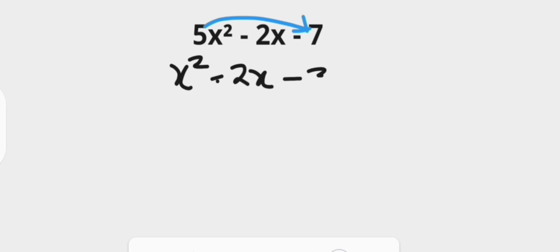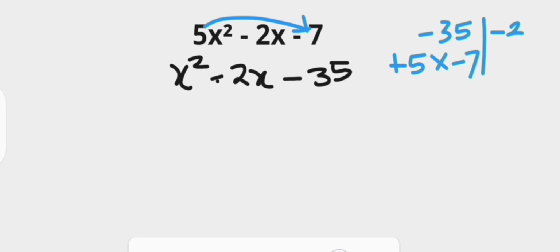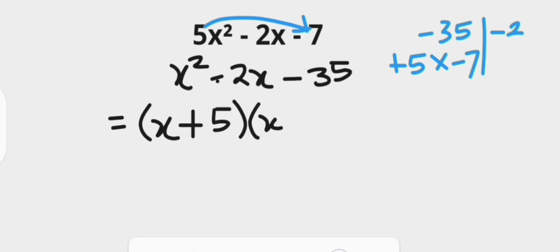Here is another example where we first slide 5 to this place. That's 5 times negative 7 to become x squared minus 2x minus 35. Then we are going to need to look for the factors of negative 35 whose sum will give negative 2. Like we said in our previous video on factoring trinomials, when the middle coefficient is negative and the constant term is also negative, then one of the factors must be negative. So one will be negative while the other is positive. And to add up to negative 2, we can only think of positive 5 and negative 7. This means that this expression factorizes as x plus 5, x minus 7.